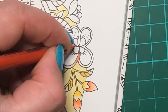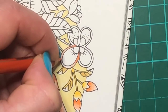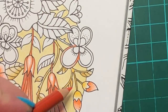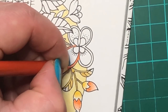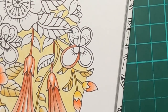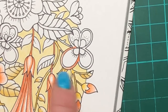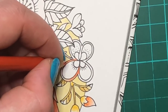So if I start on the other side as well and work towards what I've just done, it helps you to keep it even. You can reference what's over the other side and kind of even it up and balance it up. So that's what I'm going to do here. There we go. And you can see that that's standing out quite nicely because the rest of the colours are more like a yellowy orange roundabout. So that's just worked in our favour quite nicely there.